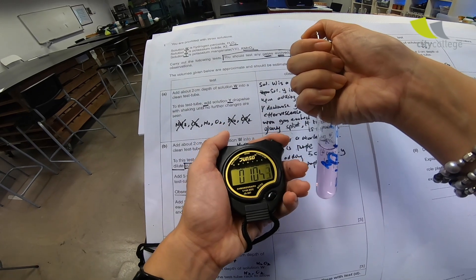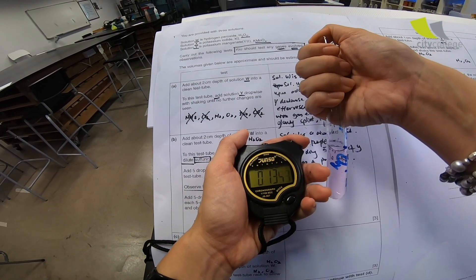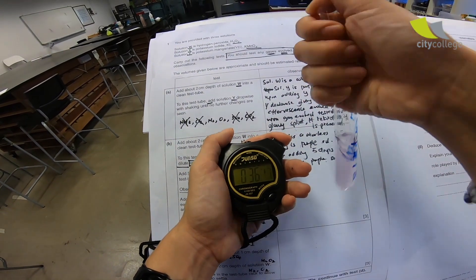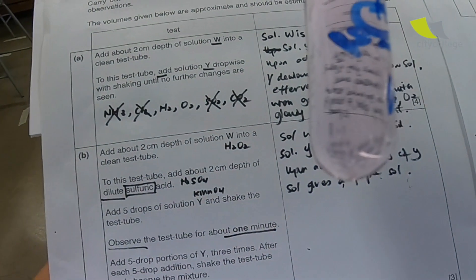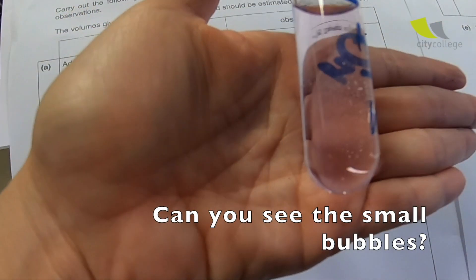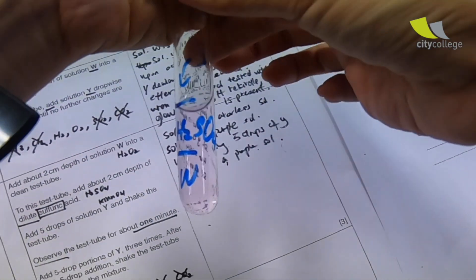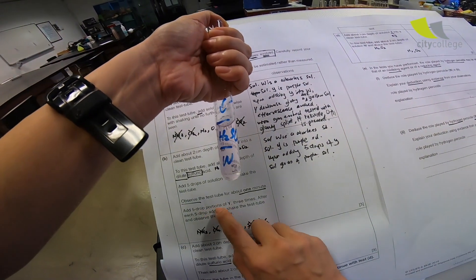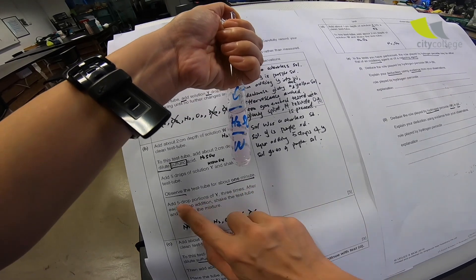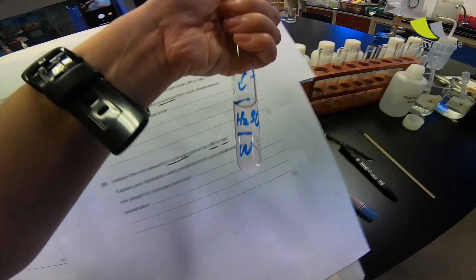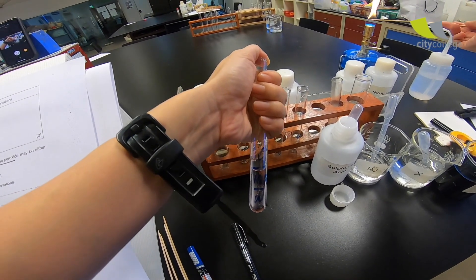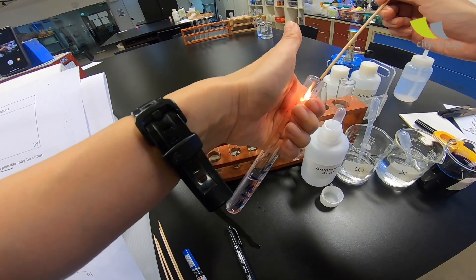And, I will stop when the minute is up. Now, because I start my stopwatch later, I will stop the stopwatch before the 1 minute is up. Now, before the minute is up, I actually see some effervescent forming. But it seems a little bit small, but I really see some effervescent forming. However, they say add 5 drop portion of Y three times. And, after each 5 drop addition, shake the test tube and observe the mixture. So, I'm going to follow suit. But because I see some effervescent, I'm going to test. Same thing, hydrogen gas and oxygen gas. No sound.